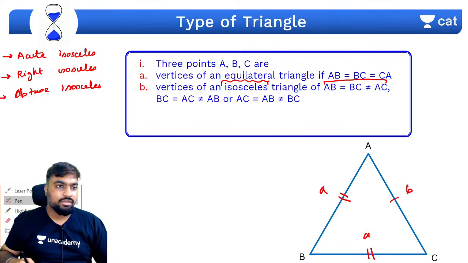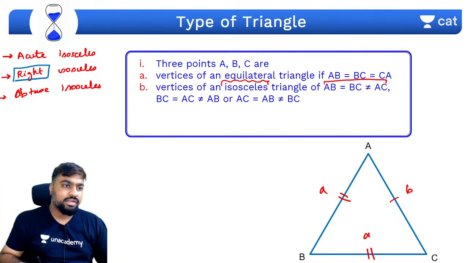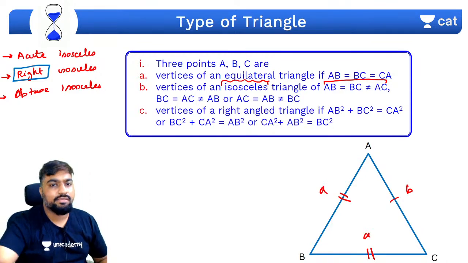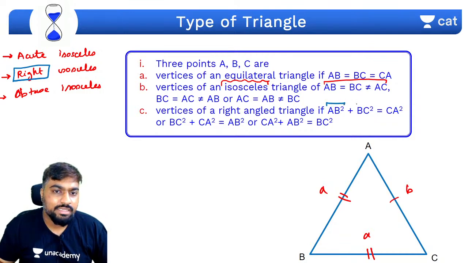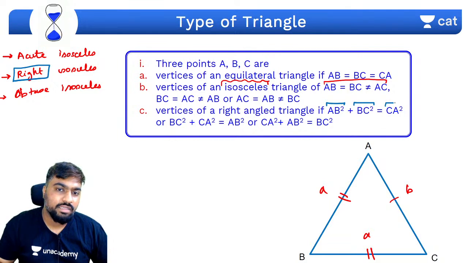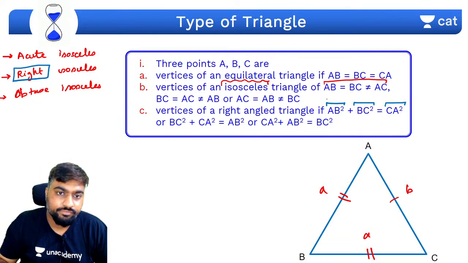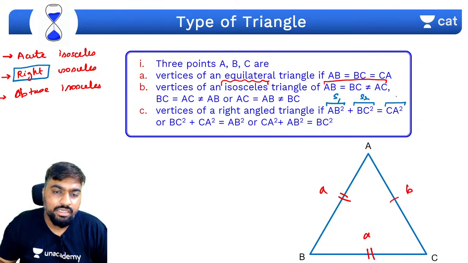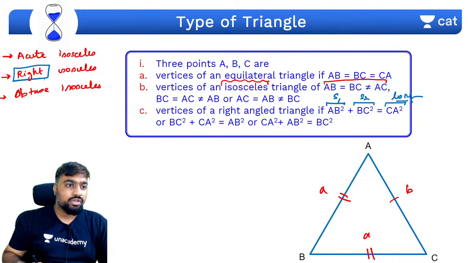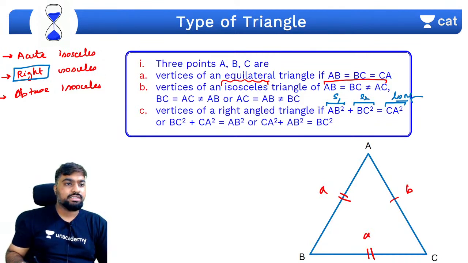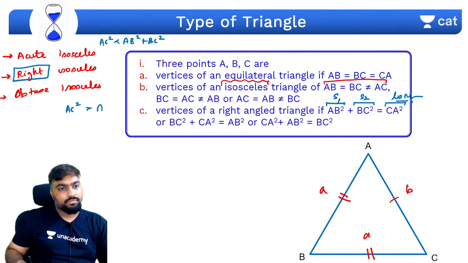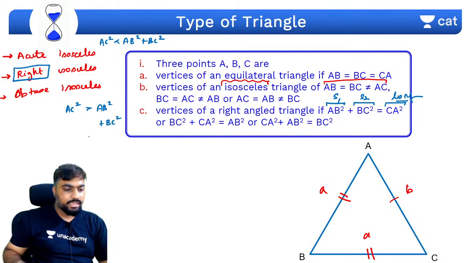So how do we prove a right angle? To prove that a triangle is a right triangle, it should follow the Pythagoras theorem. That is, the square of the length of one side plus the square of the length of the second side should be equal to the square of the length of the longest side. The squares of the two short sides should give us the square of the long side's distance. That's how you prove it's a right triangle. So if your isosceles triangle also follows the Pythagoras theorem, then it is a right triangle. Acute would be when the square of your longest side is less than the sum of the squares of the other two sides. Obtuse is when the square of your longest side is greater than the sum of the squares of the other two sides.